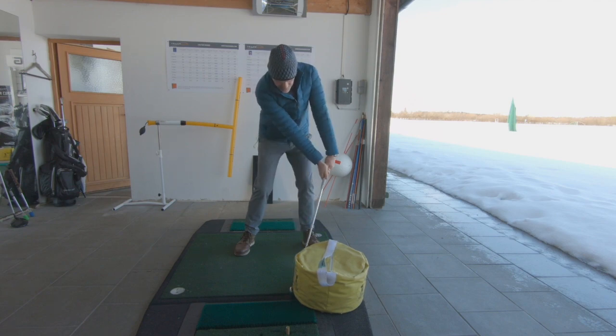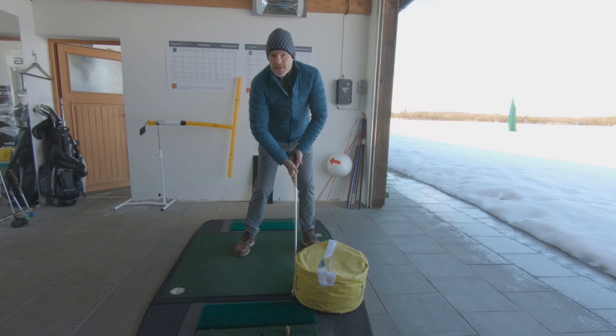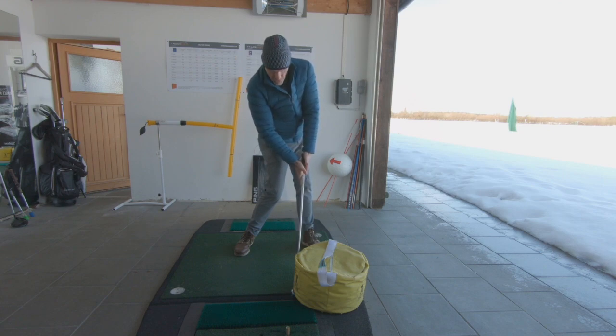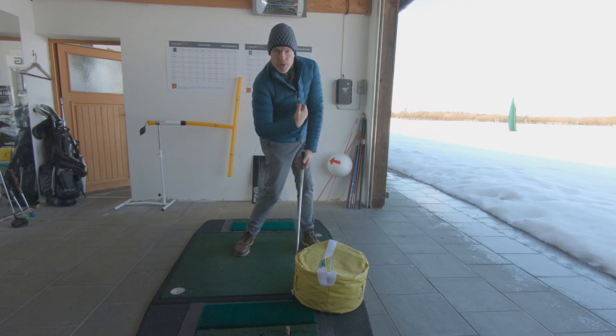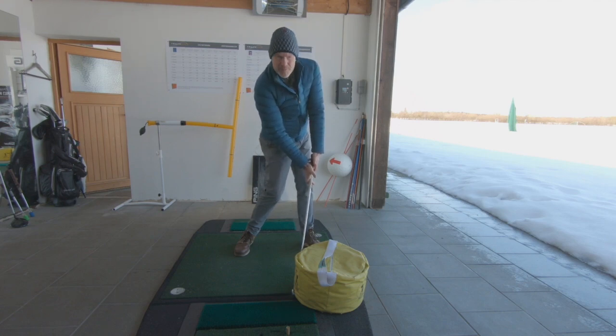If you take your address position and without turning your hips or your shoulders simply try to press the club forward, you'll see an awful lot of this going on. If you open your hands and try to oppose the forces — left arm pressing as much as the right arm — you'll then feel you're getting pressure on the back. This pressure reaches a point where your arms simply can't press any harder, so there is a finite amount of energy you can apply to the golf club. You can increase this energy, however, by rotating your hips as far as they will go. By doing that, it will pull your shoulders around as well, and when you try to move forward your shoulders and upper body can use the tension and stability in the lower body to apply even more force to the golf club.